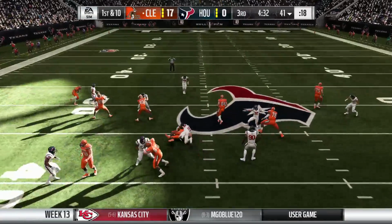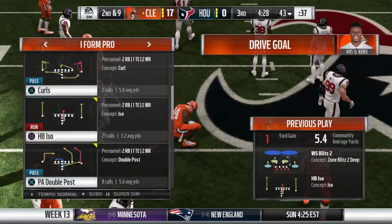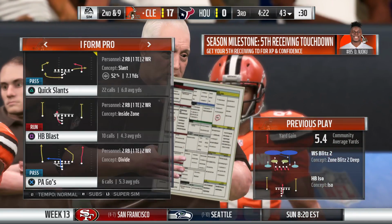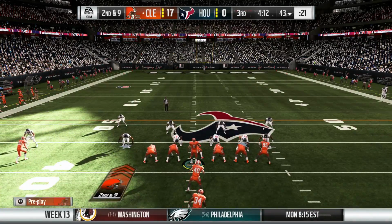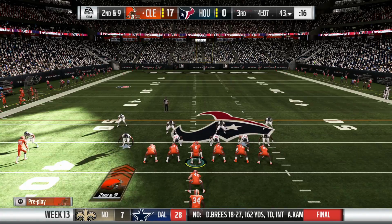Another tote for the afternoon workhorse. It's Hyde. And not much there at all. Maybe a yard up to the 43. Well, they had that one sniffed out. Excellent run blitz. Stopped that one for a short gain. What makes a good run blitz a good run blitz? The ability to stay on task, to follow up your assignment, go to the gap you're supposed to cover, and not be deterred by anything else.